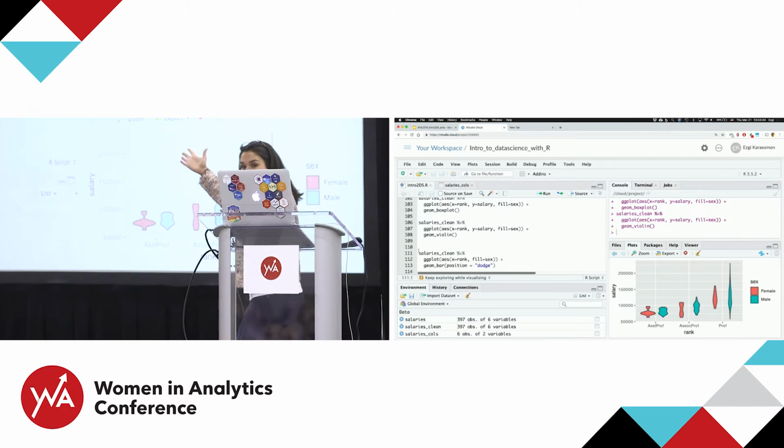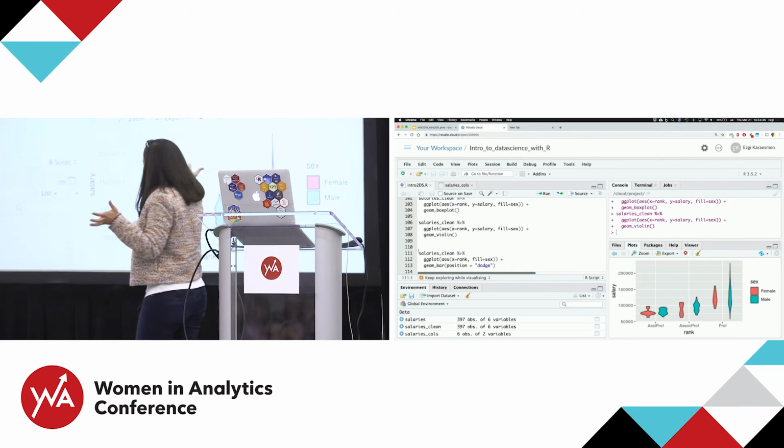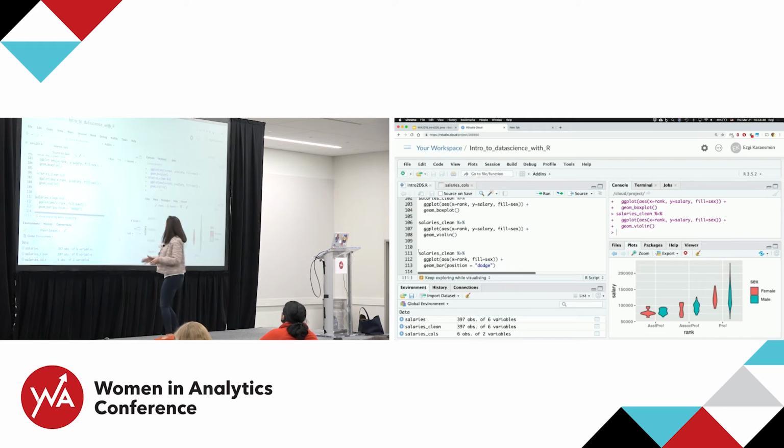And then you can also make violin plots, and all I did is basically the same data, just to see the distribution a little bit better, right? Because we were just using the box plot before. And then it's exactly the same thing, right? All I needed to change was just a layer. I just say I want to plot a different plot, and then ggplot does it for me. Incredibly easy.